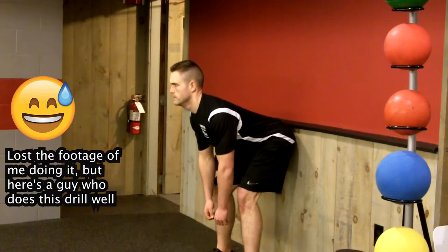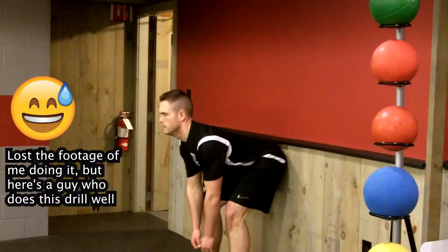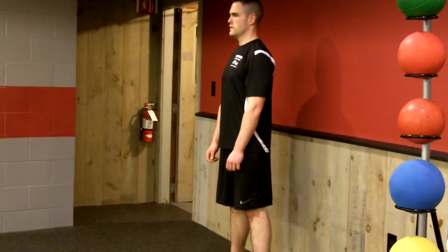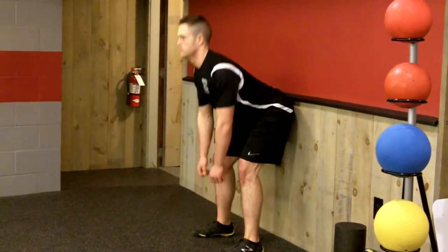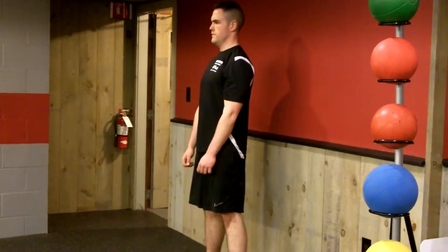Here are two drills you can do. The first is the hip hinge wall drill. You stand next to a wall, push your hips back, and hinge at your hips while your back stays straight the whole time. As you push your hips back, you bend over without bending your lower back. The moment you feel your lower back start to bend, come back up — you don't want to practice the faulty movement. Go only as far as you can while remaining neutral in your spine, keeping your core tight. You can bend your knees slightly, but this is predominantly a hip hinge movement so your knees shouldn't move a lot.